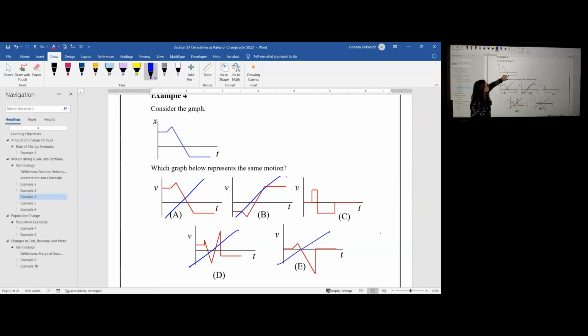The next segment is a long section where it is negatively sloped, but again, it's a line, meaning the velocity is constant, but negative. This will be a horizontal section below the t-axis in the graph of the derivative. And finally, in the graph of the position function, we have a horizontal line segment indicating velocity is 0. So we should have a horizontal line segment in the graph of the derivative.